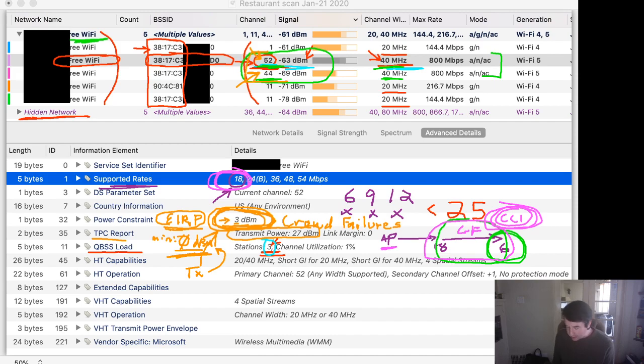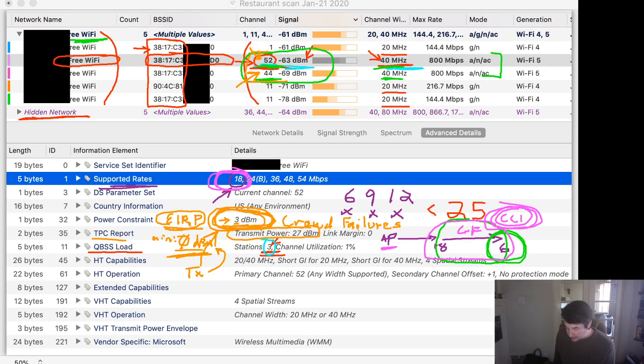And then I can see one other access point. That was the access point that was on channels 44 and 48. My access point obviously was on channel 52. But that might have been what I was seeing, and maybe all of these access points might be on 0 dBm.